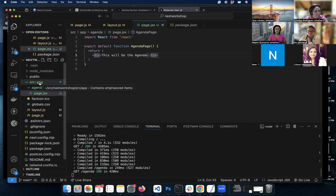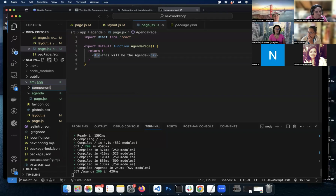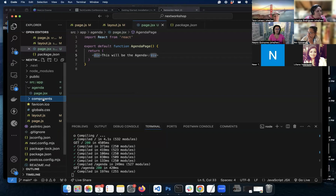Sorry, so every folder that we create inside the app should have the page file if you want to make it a router? Okay. The official documentation, for example, tells you that if you want to have components that are not routes, you create a components folder. You remember those? Yes. This folder doesn't need to be a route, because here will go your navbar, your footer, whatever component you want to reuse. And here you will not have a page. Right. But if you want to create a route, you need to put a page inside the folder that you want to route. Got it. Thank you.